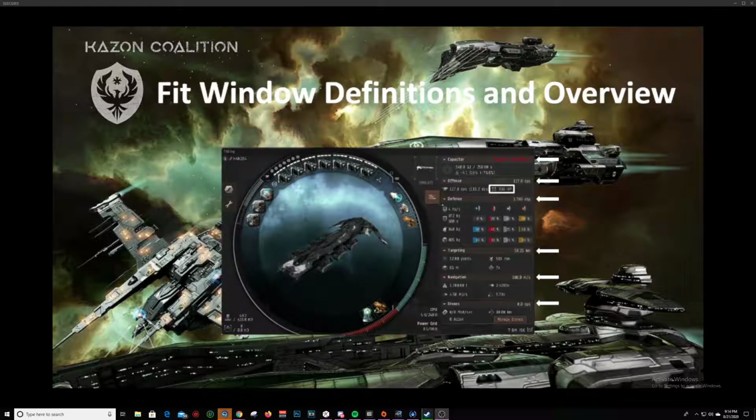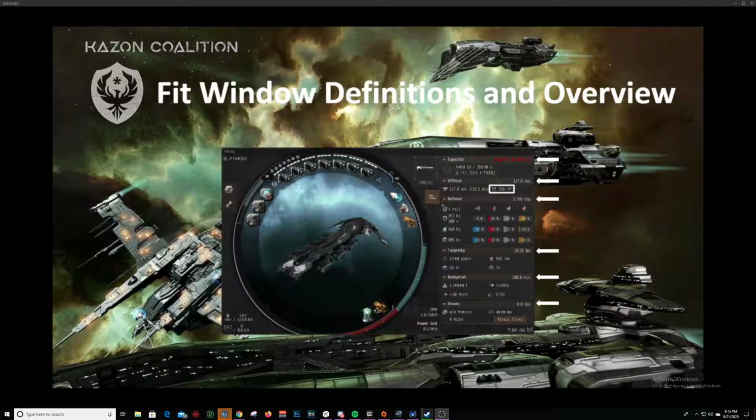The next one, which is oftentimes considered pretty important, is defense. And this is broken down into sort of 4 different areas. Think of them as rows. The first one on this screen you're going to see shows a shield and 4 HP/S, or hit points per second. In this case, it's showing what my passive shield regeneration is. This is actually a drop-down menu. If you see that top little teeny upwards facing arrow, if you click on that, you'll actually be able to get to a drop-down menu, and that is also then going to shift that information around depending on your fit. It's going to show you instead maybe your armor repair number, your hull repair number, or your shield boost rate.